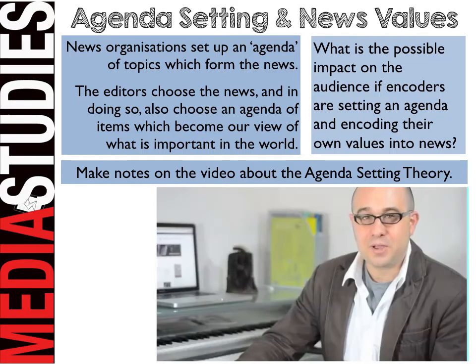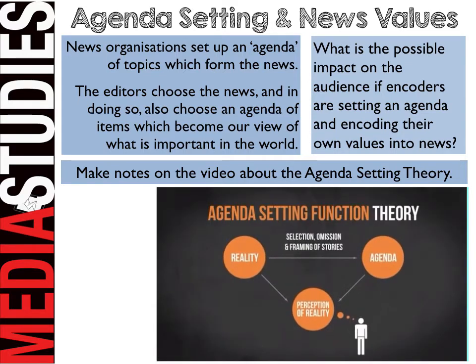McCombs and Shaw argued that the media use a number of cues to indicate the importance of an issue. On the front page of a newspaper, for example, the importance of a story is indicated by the size of its heading. Likewise, a story that appears on the front page is more important than a story that appears on page 5. According to this theory, the media has the power to focus public discussion on particular issues. Again, it can't tell us what to think, but it can tell us what to think about.